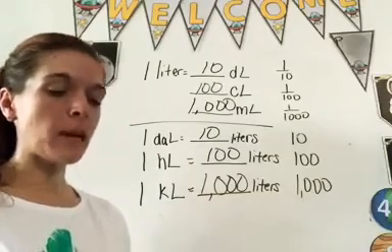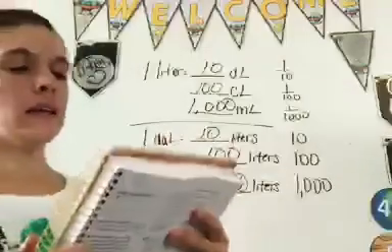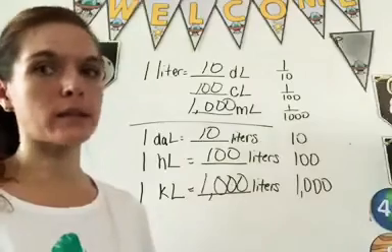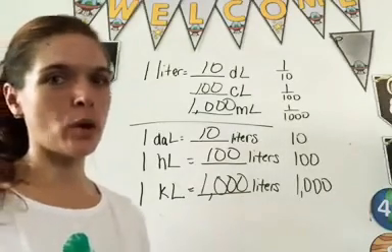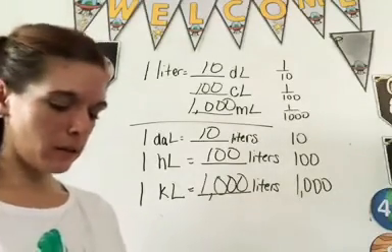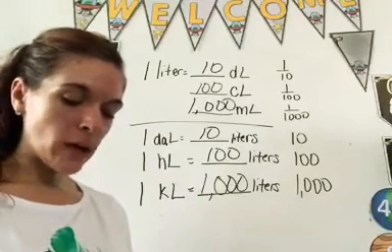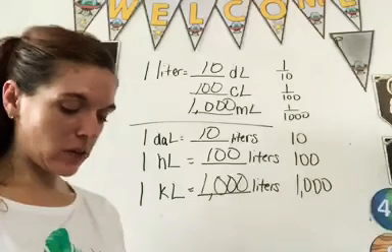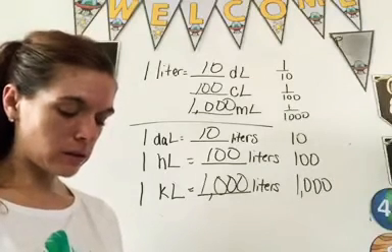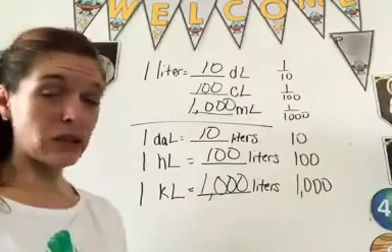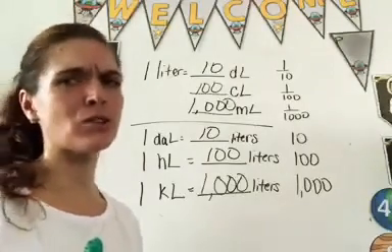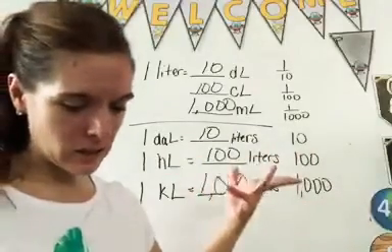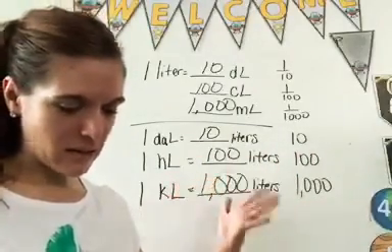Look what it says. Look up here. It says right here, 1 liter, the basic unit of capacity in the metric system, is slightly larger than a quart. Okay, it's just a little bit larger than a quart, and a quart is a lot smaller than a gallon. Letter C, 100 hectoliters equals 10 deciliters. That is totally false. That's B, because hectoliters are huge. So how can 100 hectoliters make 10 deciliters? That doesn't make any sense.